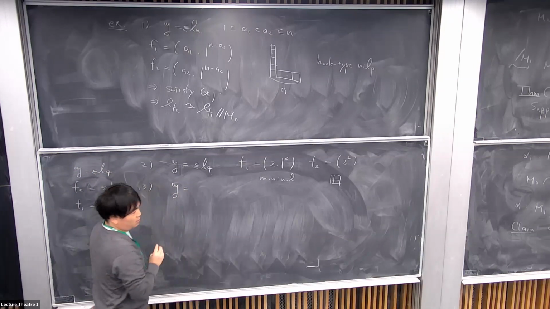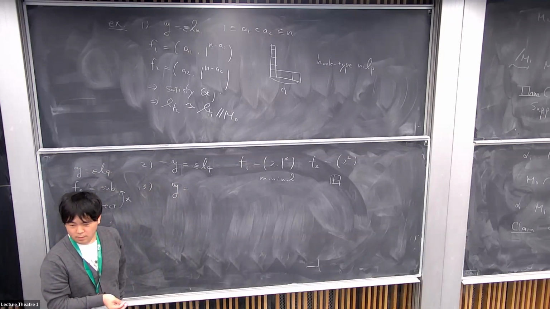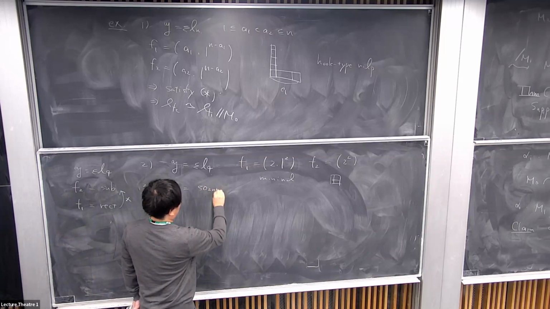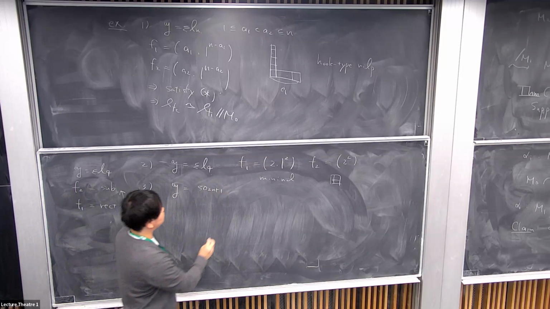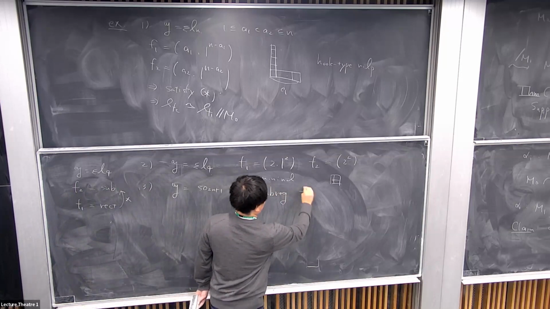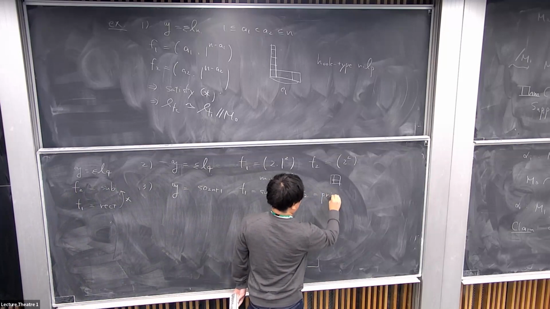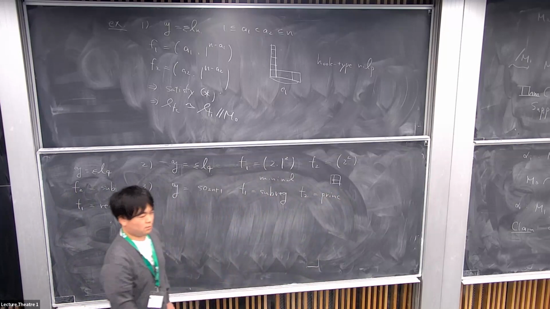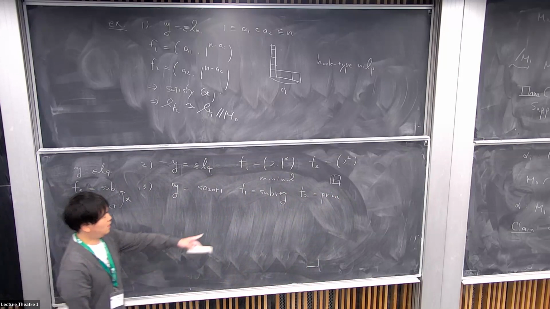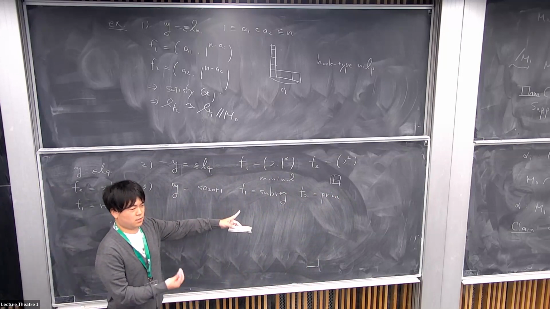But also our statement says G is somehow not necessarily type A. For example, in type B case, we can choose F1 as subregular and F2 as principal. Then we satisfy the condition. But still in this case, we could not choose X1 to be the standard one. X1 should be shifted.